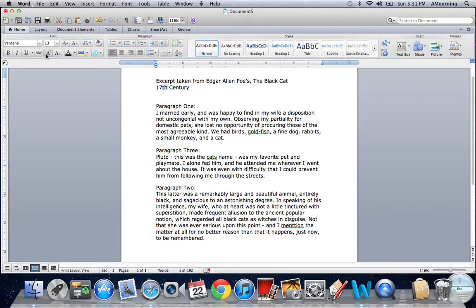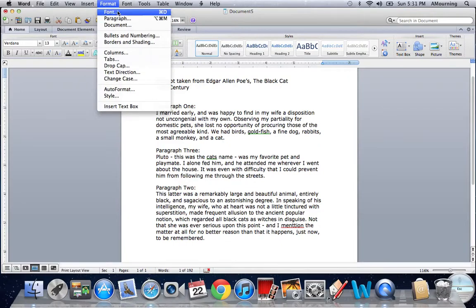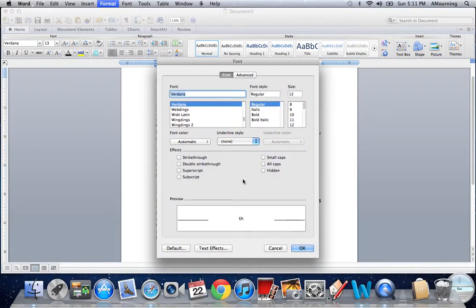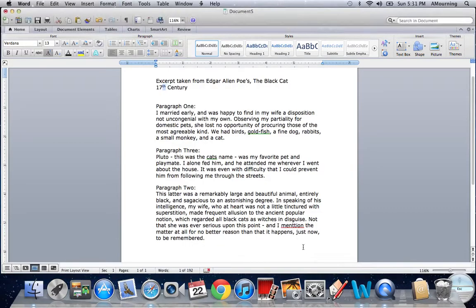And you see here I have an icon for superscript, or you can always go into your font dialog box and you see the options here for superscript. We're going to look at strike through, subscript, small caps, all caps. And what we can do here is we can just go ahead and hit superscript, press OK, and it makes that change.